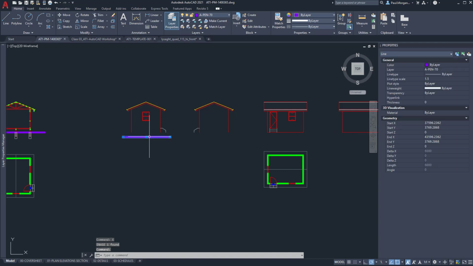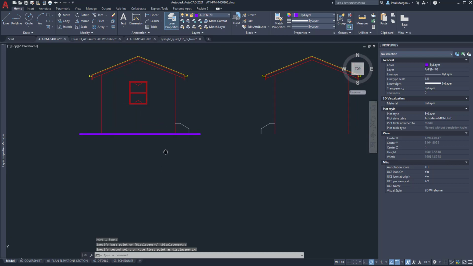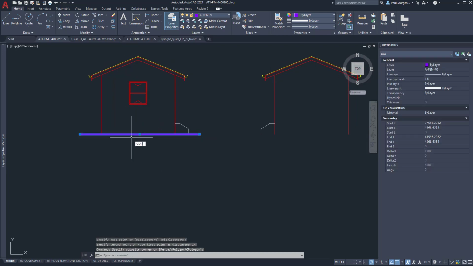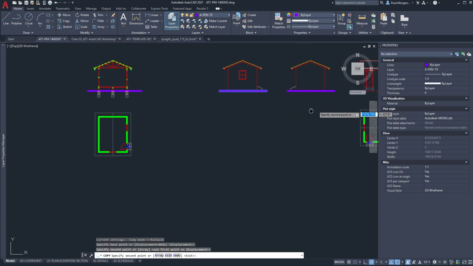I'm going to take this line, I'm going to use my guides, just hover my mouse underneath the window so it snaps, and I'm going to hover my mouse over this bottom corner of the wall, and you see I'm getting these guide snaps, and it snaps right into place, so it's smack bang in the middle at the right level. Now what I can do is, because that's the same line, I can just go midpoint to midpoint.